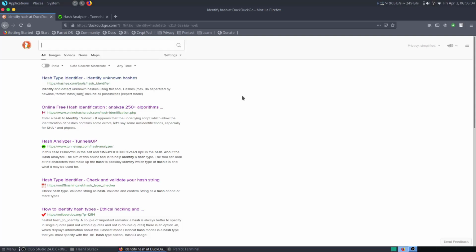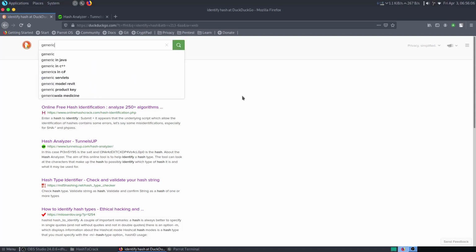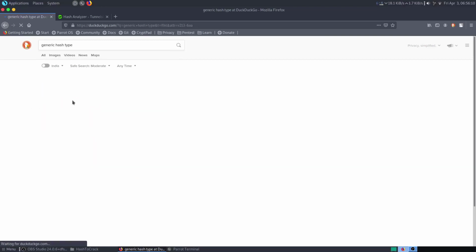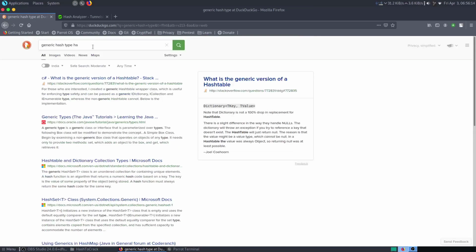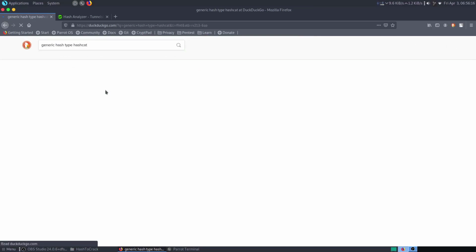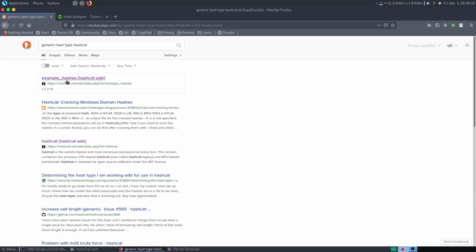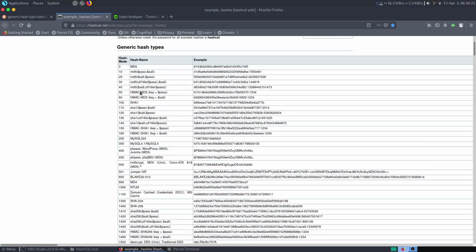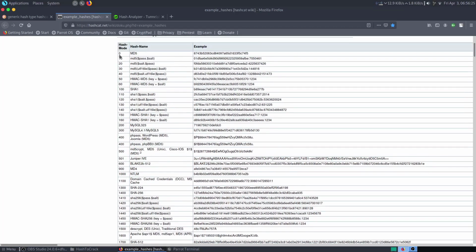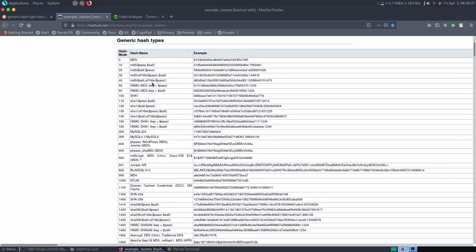For that you just have to write generic hash type and write Hashcat. Here is the list of the hash modes and their names.